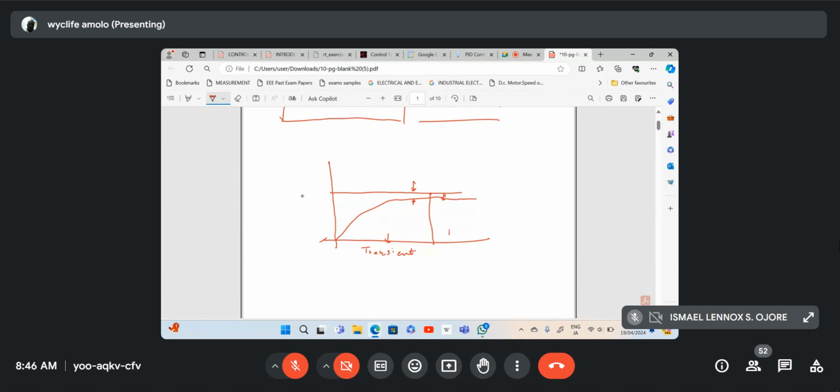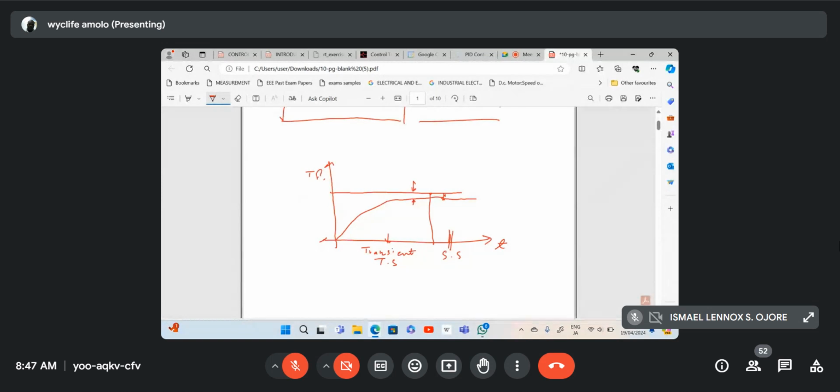This region is the steady state, and this region is the transient state. So this is the time function. Then this is what the transfer function will be.